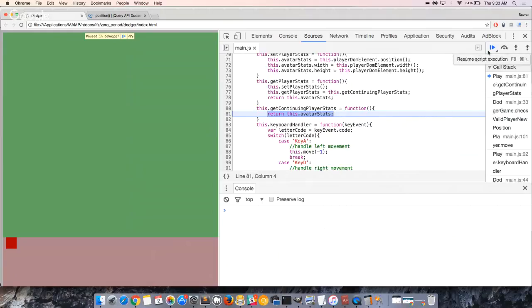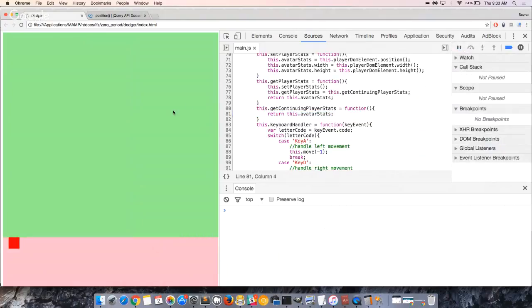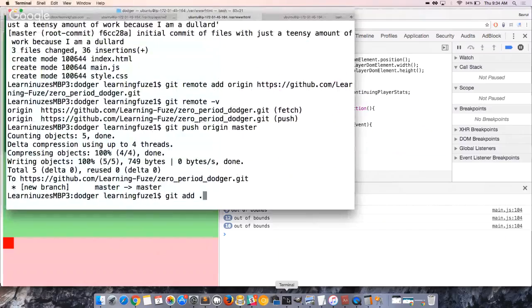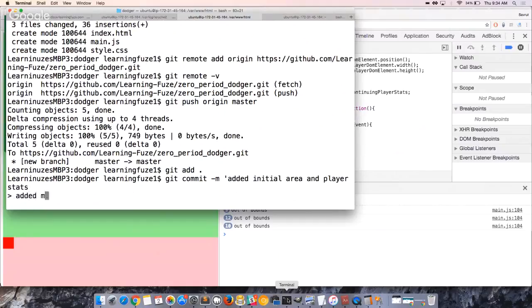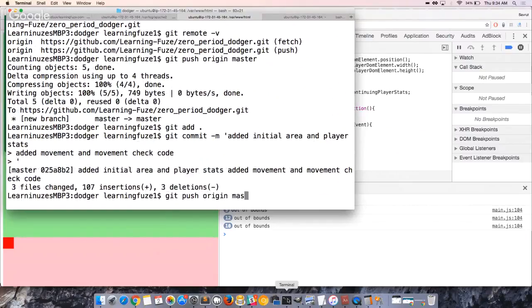All right, so let's turn off the breakpoints and see if it'll stop us from going out of bounds. Out of bounds. And out of bounds. So I can't go out of bounds anymore. Okay, cool. What else? I think it's a good point to commit, definitely. So git add, git commit -m added initial area and player stats, added movement and movement check code. Git push origin master.